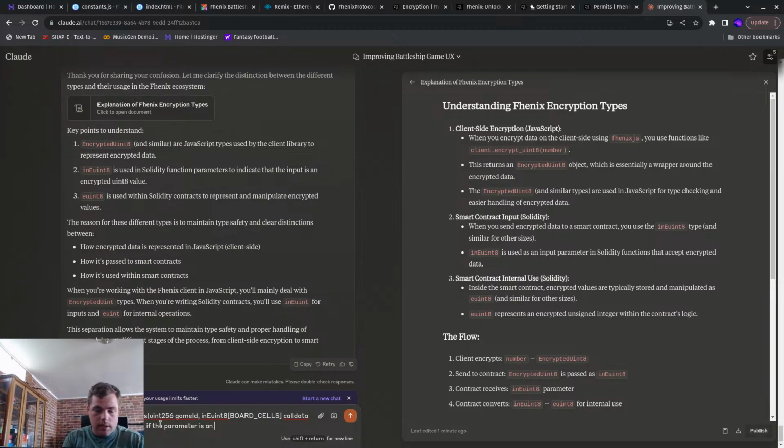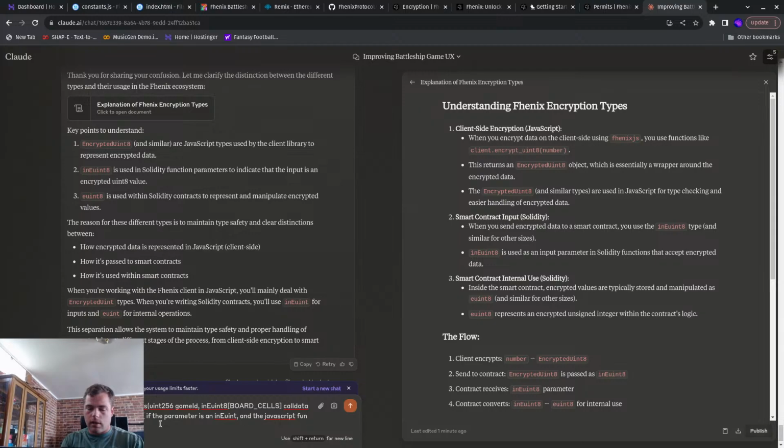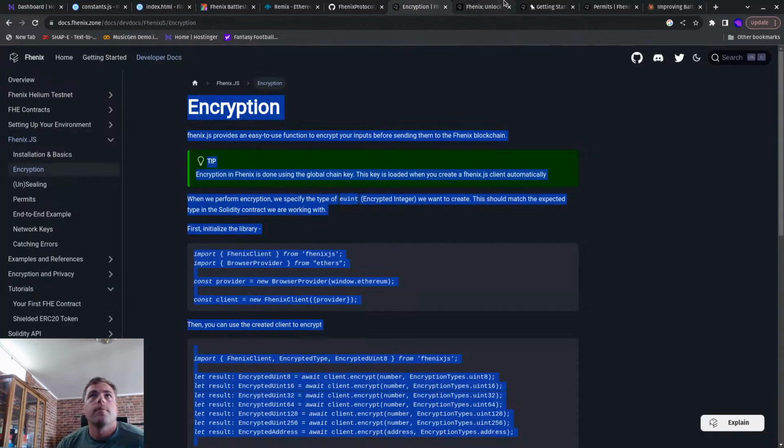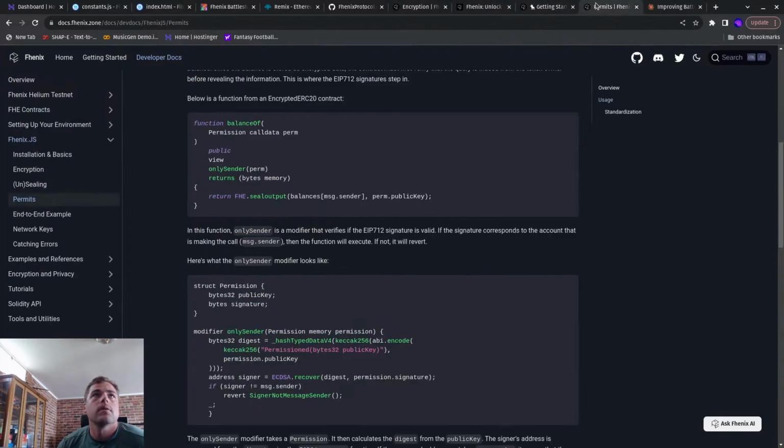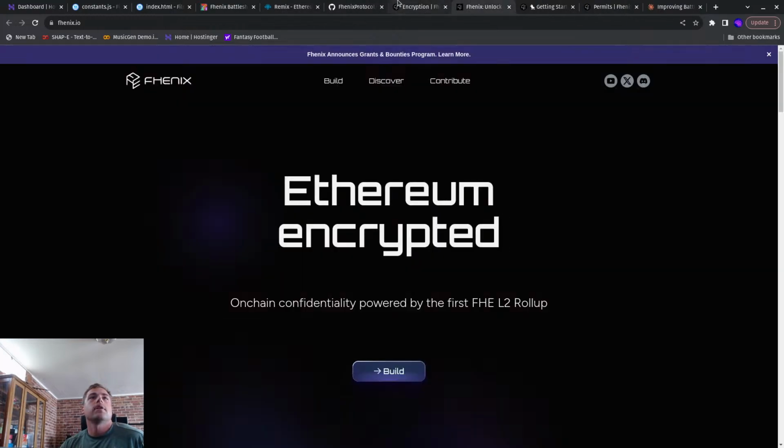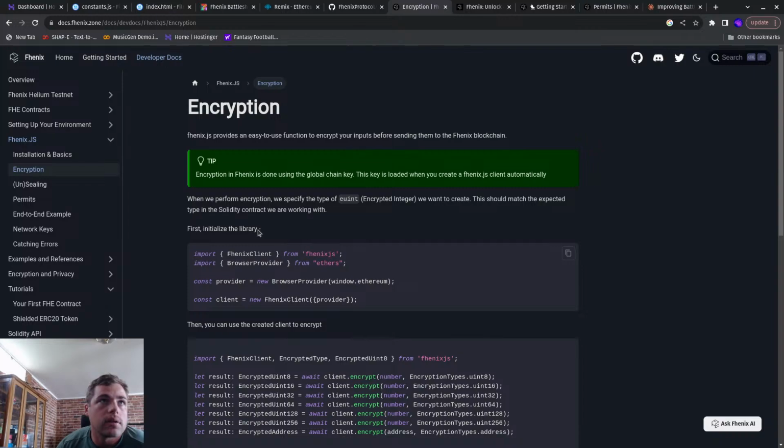Okay. If the parameter is an NUINT and the JavaScript function I have now is formatting the board as EUINTs, as encrypted UINTs, right? So the Phoenix.js is encrypted integer, right?